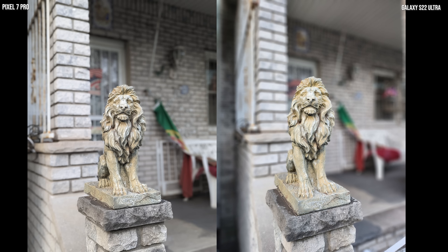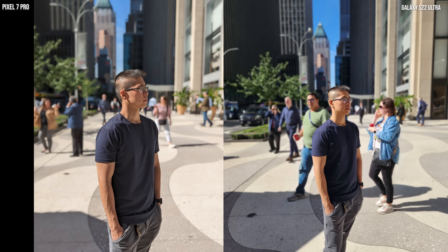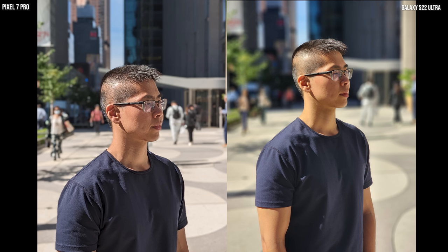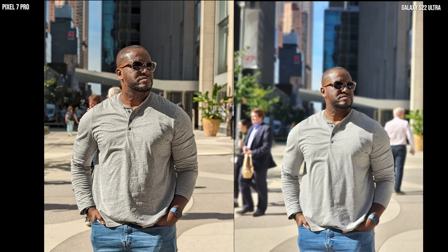My shade is kind of in between in terms of colors. Moving over to some regular portraits, the Pixel doesn't do a lot of the foreground stuff compared to the Galaxy. Some shots show a difference in coloration — Daniel becomes a little bit redder in the Pixel and a little more orange in the Galaxy, so it's neither of his skin tones. With me, there's more contrasting on the Pixel and less on the Galaxy. Both look good — it's preference. The background blur on the Pixel looks really nice and solid.